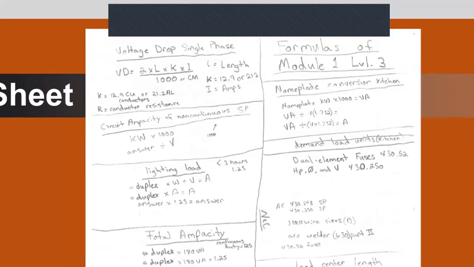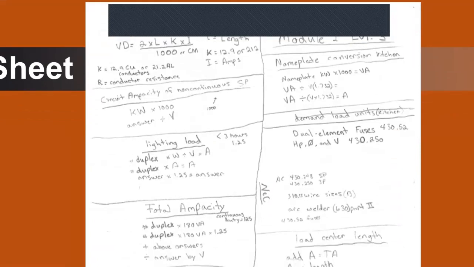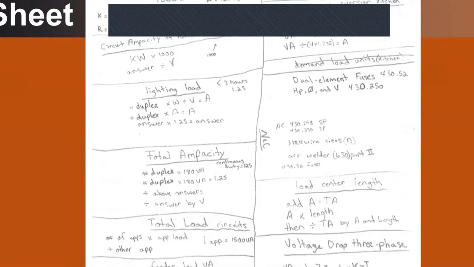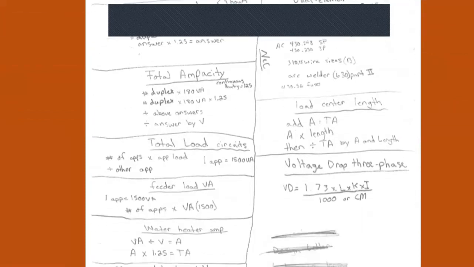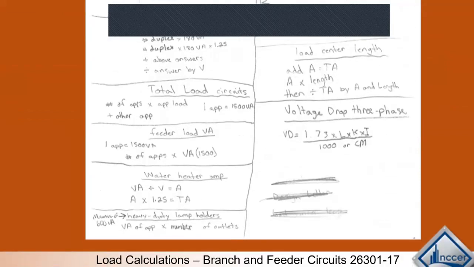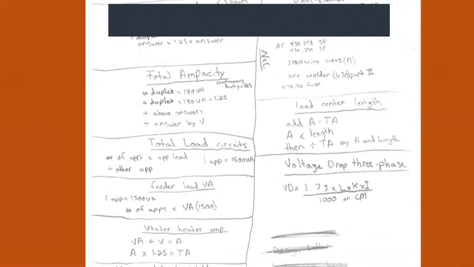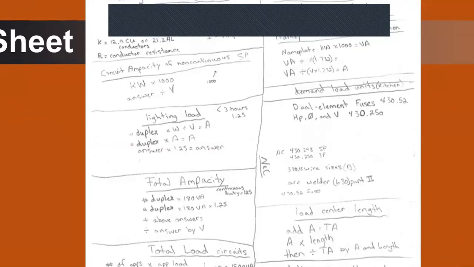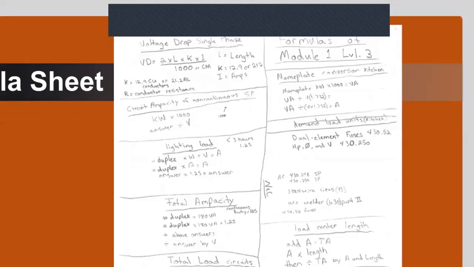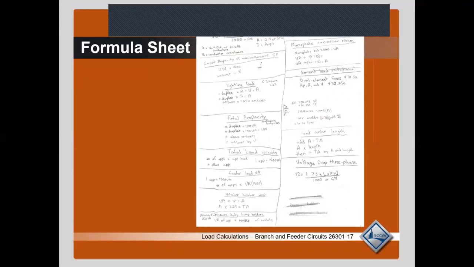These are all the different formulas that we went over. It even shows where to find the formulas. For example, 430.52 talks about the horsepowers, voltage drop, 3-phase, and so forth. This same formula sheet is over in the testing lab, so you have access to this sheet when you test. It'll be a good opportunity for you to practice reviewing it though. So I think that's it right here. Hope this helps.